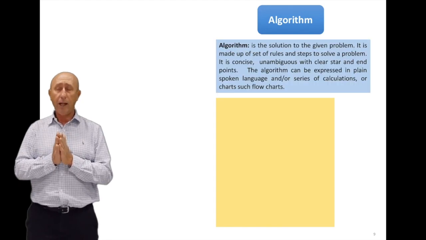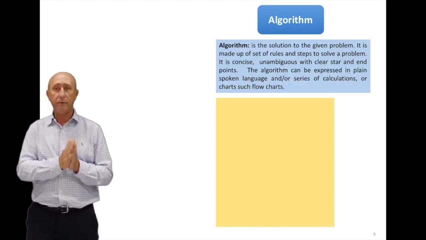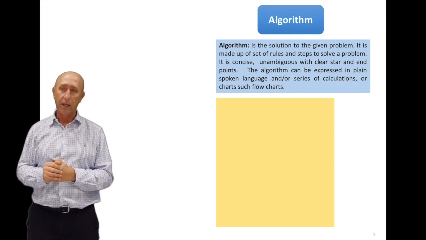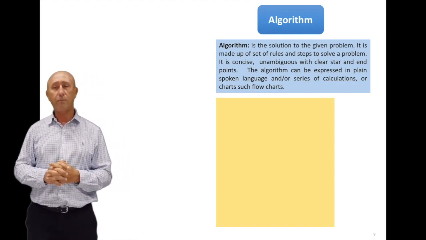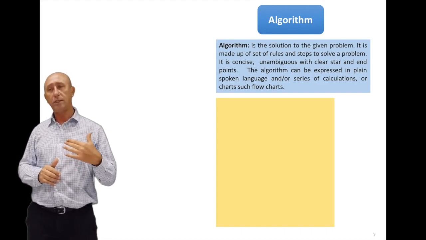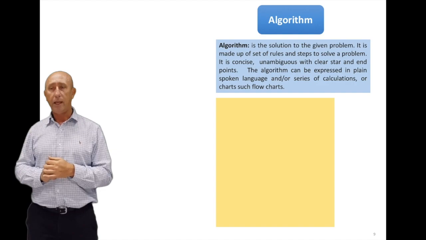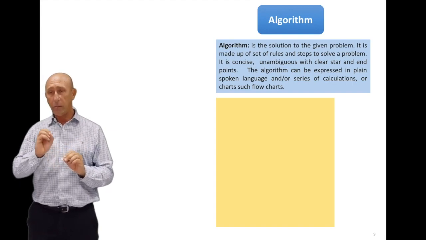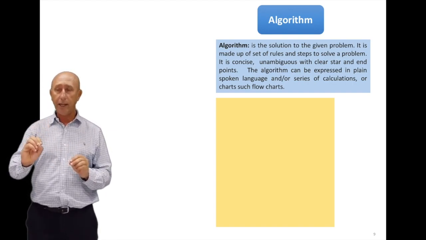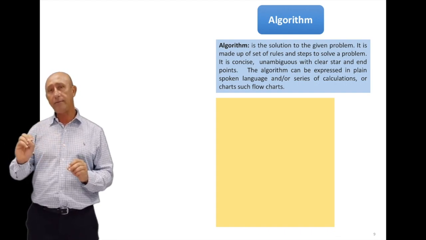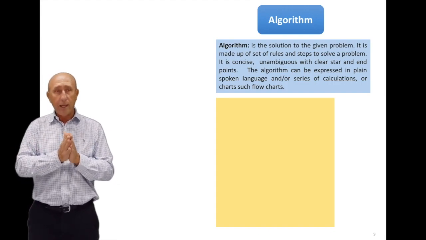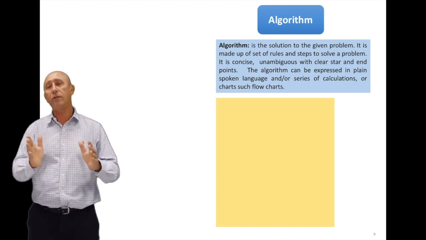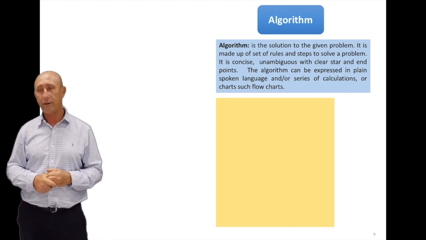Now, algorithm. Algorithm is a huge area, not a trivial area. But we want to try to make it as simple as possible for the average person to understand. What is an algorithm in layman terms? It is the solution to a problem. It's made up of steps, rules, to solve a particular problem. It's concise and unambiguous, clear from start to end. And why do you do that? The more that your solution is clear, it leaves no room for error. And it leaves no room for interpretation. You want to make sure that you run it one time, a hundred times, a thousand times, it gives you the same result every time. And that's why you have algorithms.